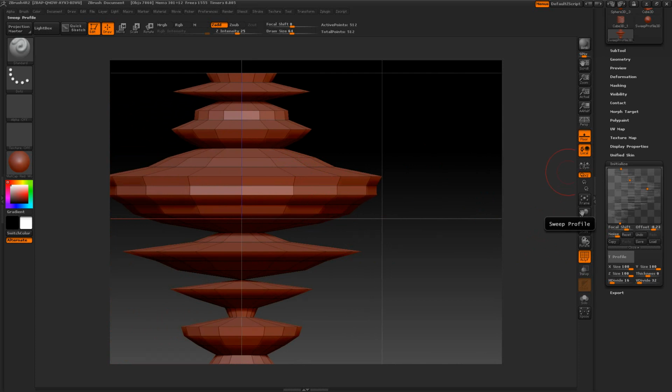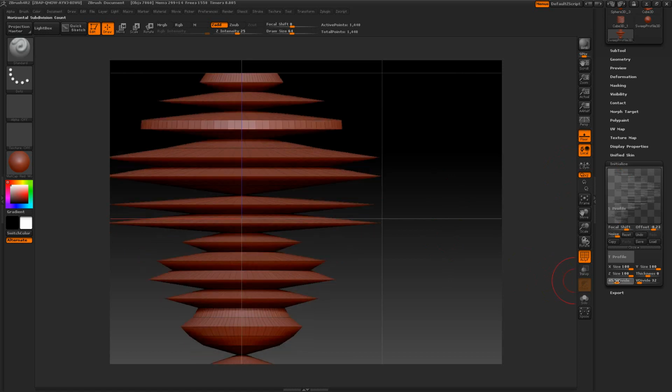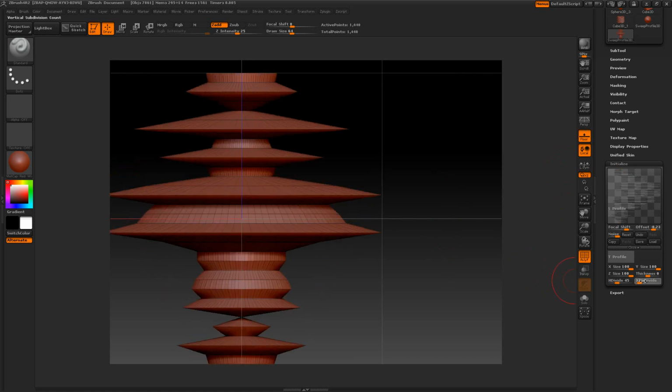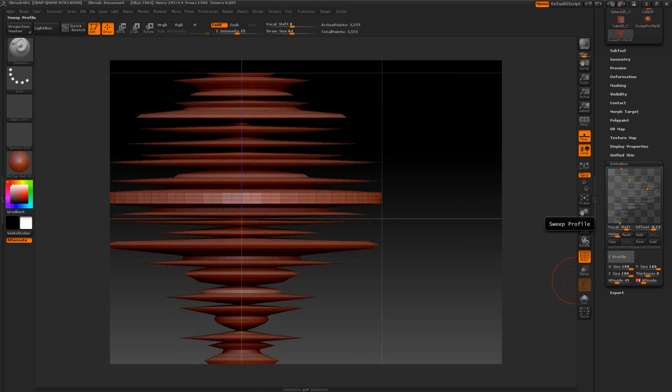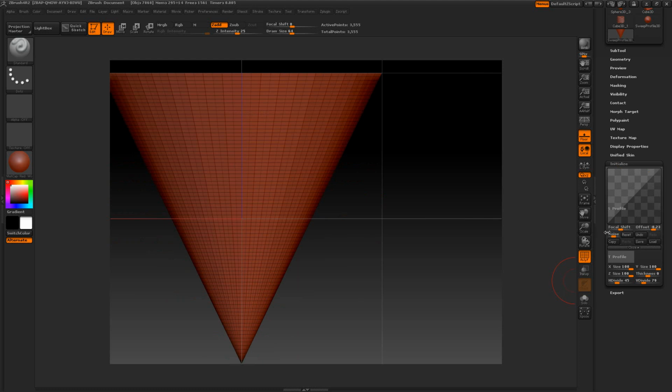And another thing, if this graph has a lot of noise and you don't see a lot here, it's because you don't have enough geometry. It might be in either the H divide or the V divide. So you might want to increase that, and then you'll get a lot more noise like you do right here using the graph. You can reset it, and you can see the graph here.